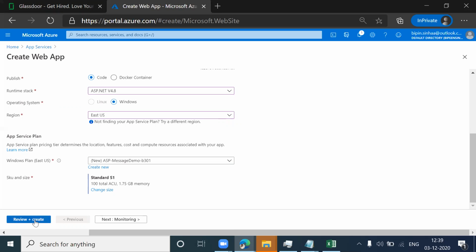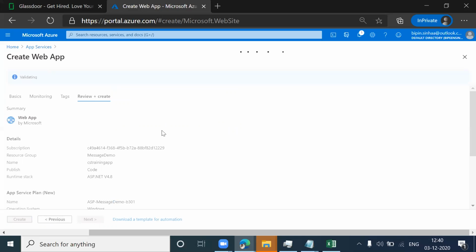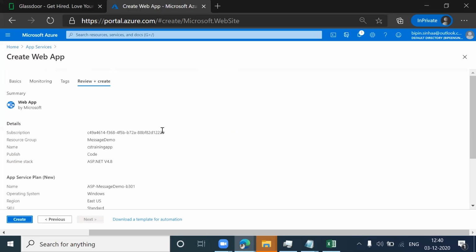Have you noticed that in my tenant, I have something called S1. In your tenant, it is not there, right? Because your tenant is registered under UK, so certain services may not be available in the UK. Is there any specific reason that we are selecting East US region, or can we select anything? You can select any region. Since my tenant is a company tenant and this is a paid tenant, you get all the features.